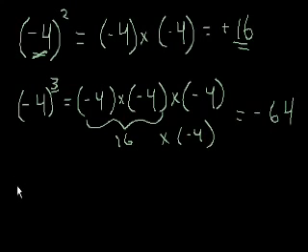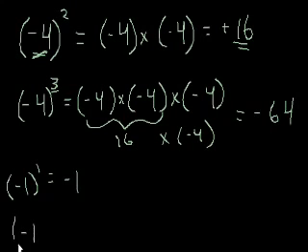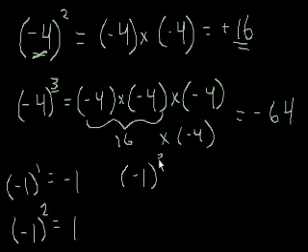I'll show you I guess you could call it the simplest example. Negative 1 to the 1 power is equal to negative 1, right? Because that's just negative 1 times itself one time. And if I said negative 1 squared, well, that's negative 1 times negative 1, which equals positive 1. But then if I said negative 1 to the third power, once again, that's negative 1 times negative 1 times negative 1. Negative 1 times negative 1 is positive 1, times negative 1 equals negative 1 again.